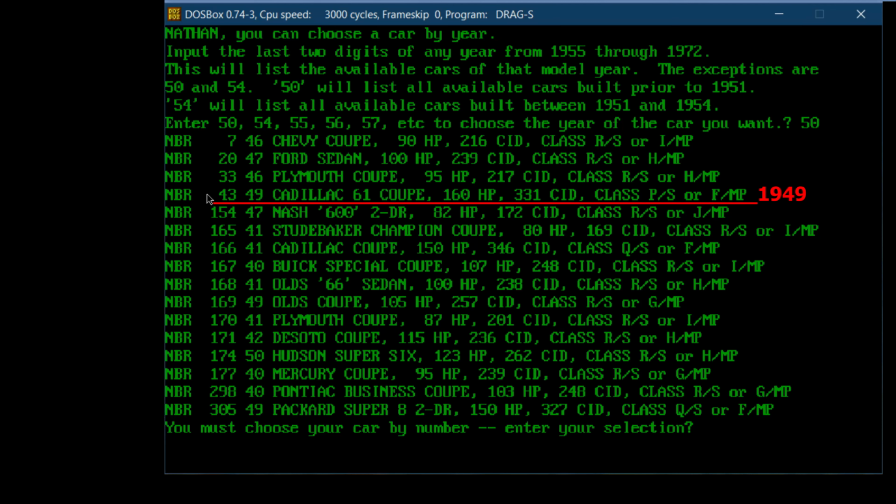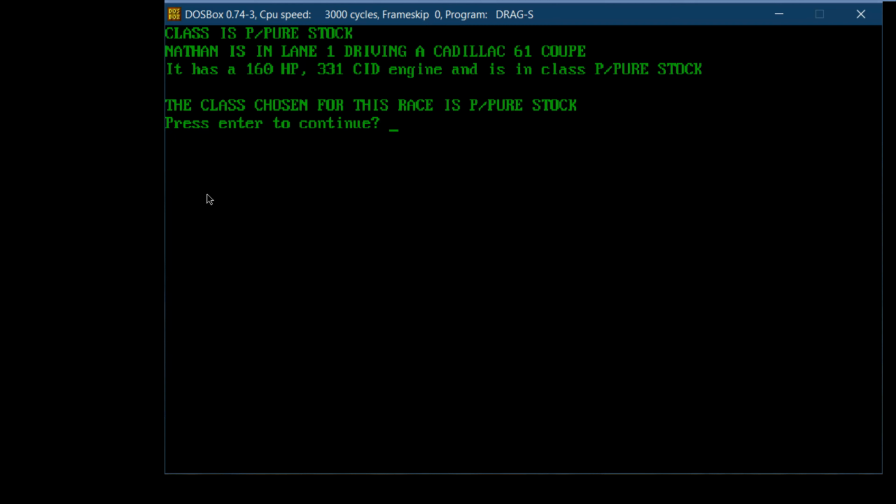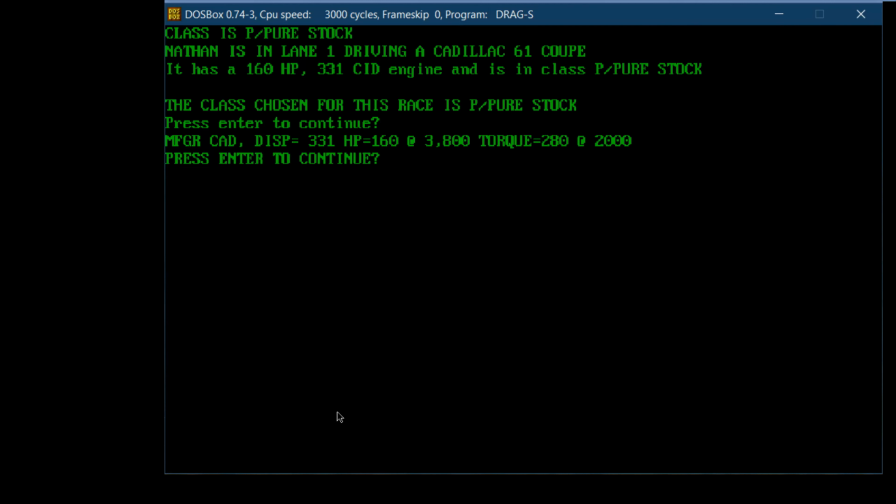So I'm going with number 43. Class is P, pure stock. Nathan is in lane 1, driving a Cadillac 1961 coupe. It has 160 horsepower, 331 CID engine, and is in class P, pure stock. The class chosen for this race is P, pure stock. Not a 61, it was supposed to be 1950 and earlier. I didn't read those, but that's what I put, 50. Manufacturer, Cadillac. We have displacement, horsepower, torque.